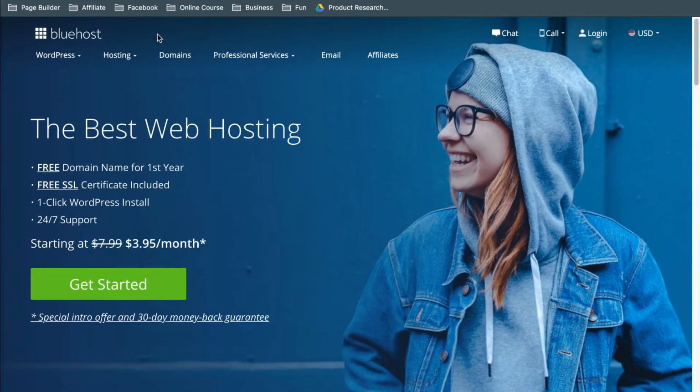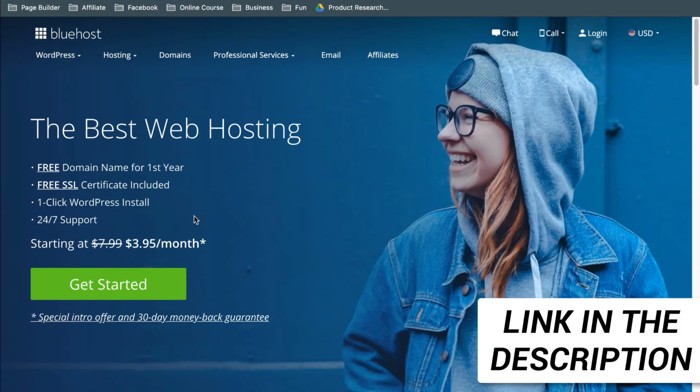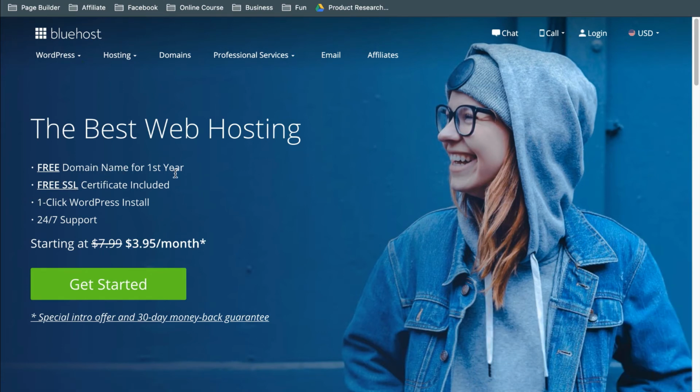I recommend Bluehost as domain host, and as you can see, it's pretty cheap, and you get free SSL and a free domain for your first year. You get a 30-day money-back guarantee, because it's important to have a professional domain, and you can get it here for nearly $4. So it's really cheap.